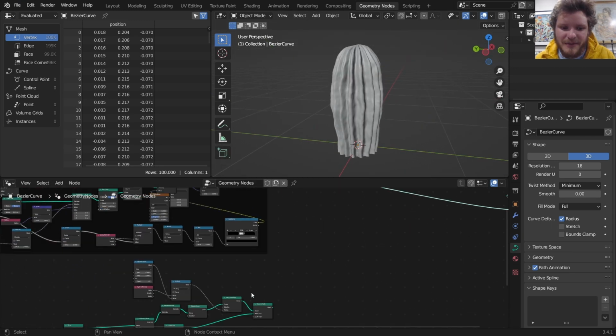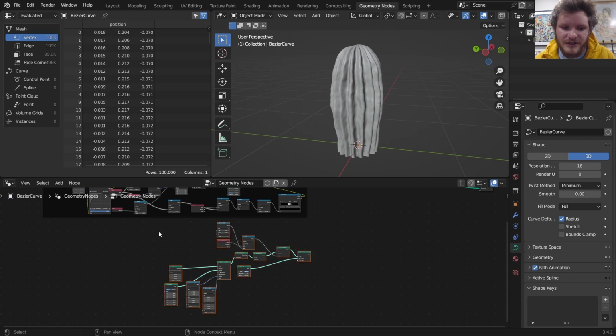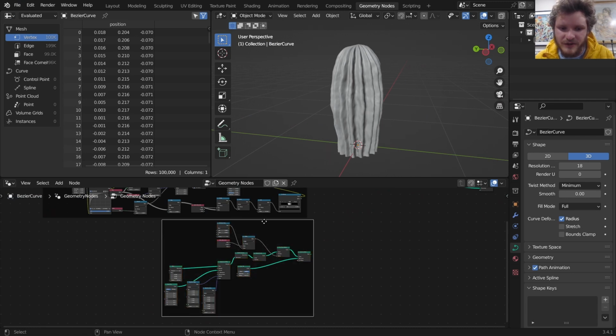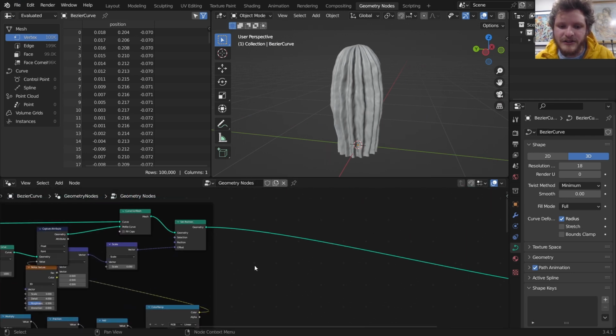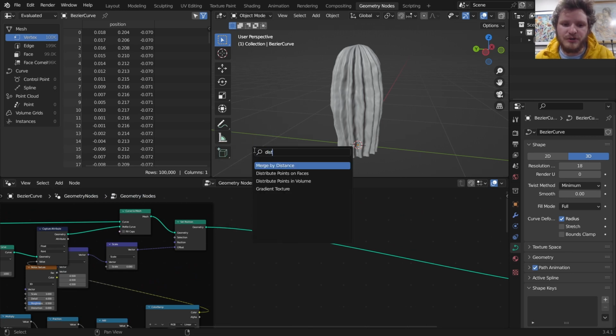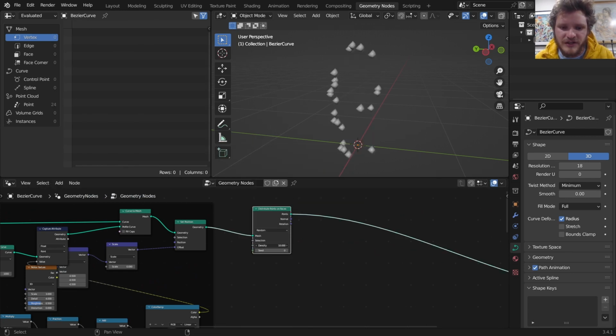So if I go to the before, here's what we need to do. We have our cactus, and by the way, at this point, I'm going to take our needles, Shift P to frame it. So we have our needle and our cactus. And for our cactus, I'm going to distribute a bunch of points on faces. And I mean a lot of them, like 5,000.